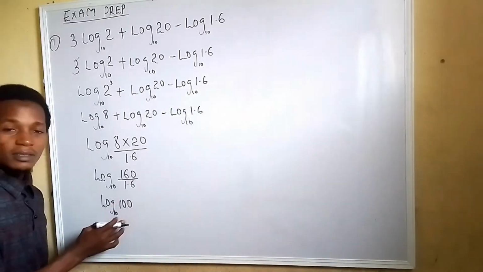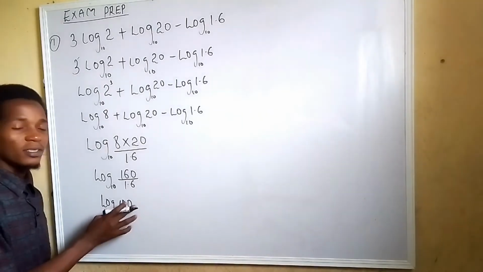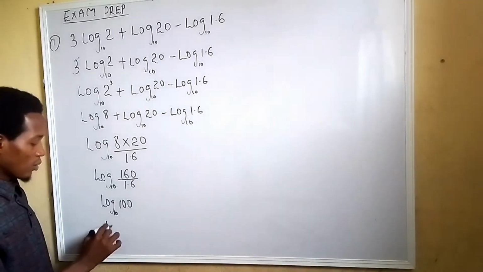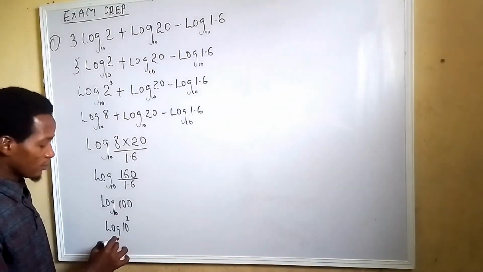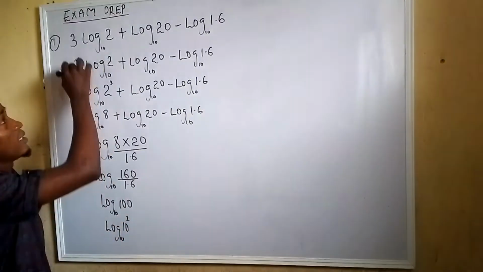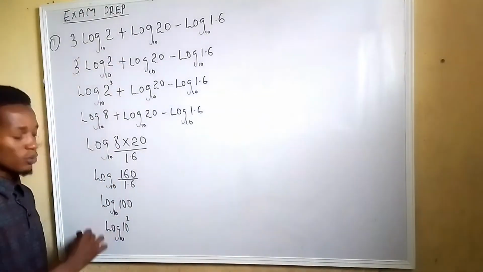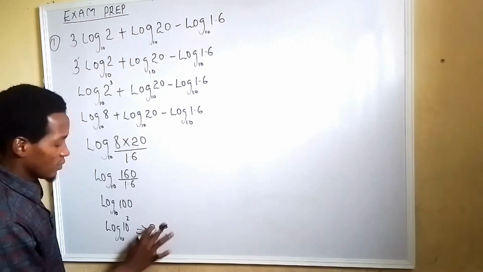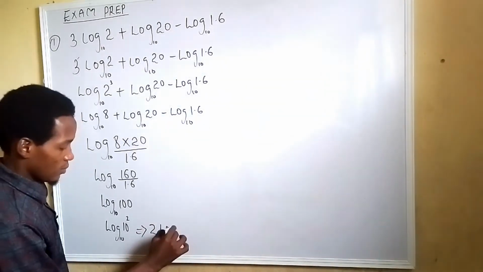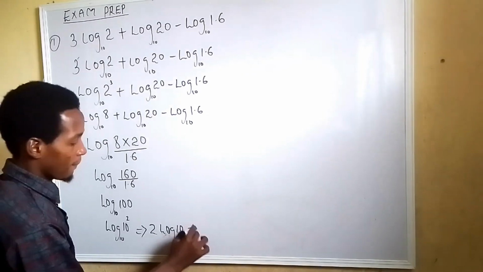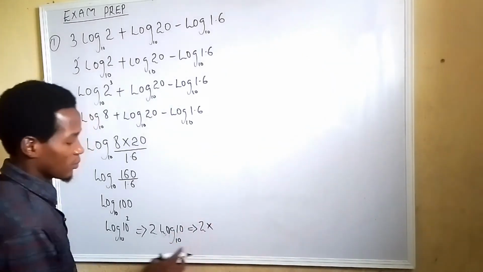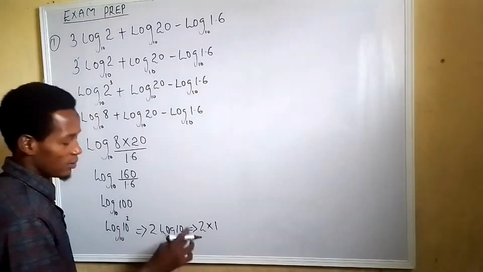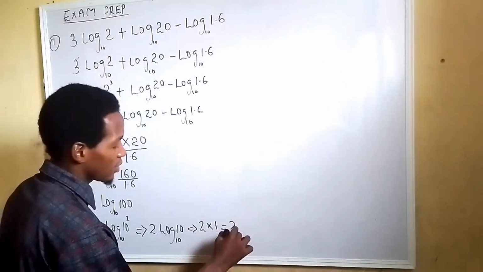Now we have log 100 base 10. We know that 10 and 100 are related by the same index. That means 100 is 10 raised to power 2, so we have log of 10 squared base 10. The same way the 3 came up here earlier, the law of logarithm says the 2 should go to the front, which we write as 2 log 10 base 10 equals 2 times 1. Whenever we see a log of a number with the same base, the law of logarithm says it equals 1. That will give us our final answer as 2.